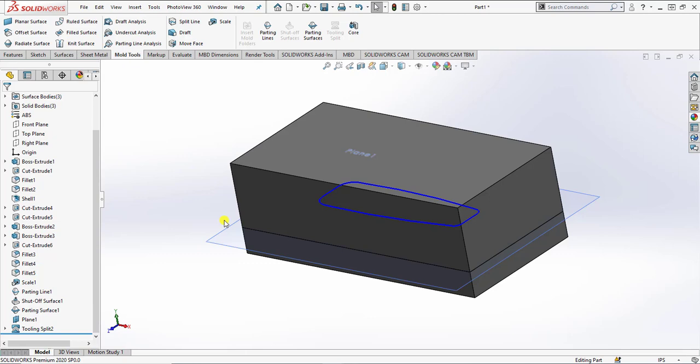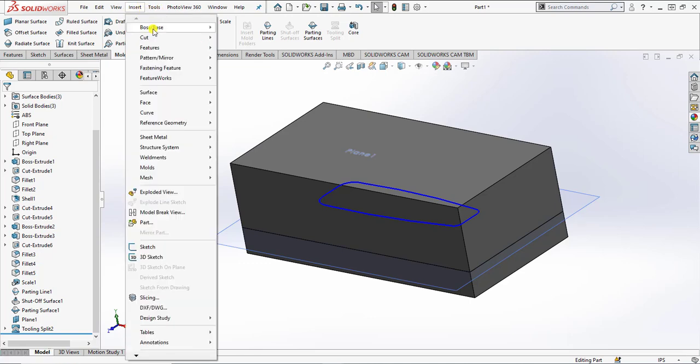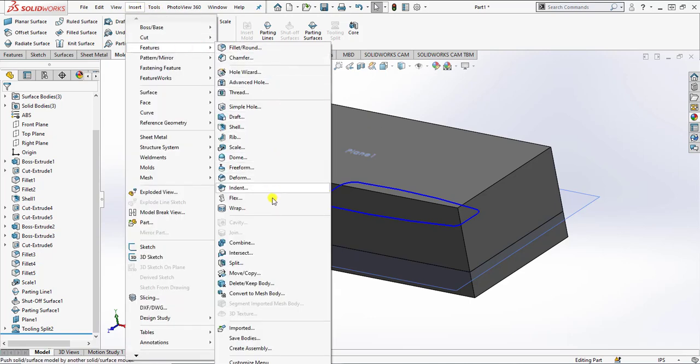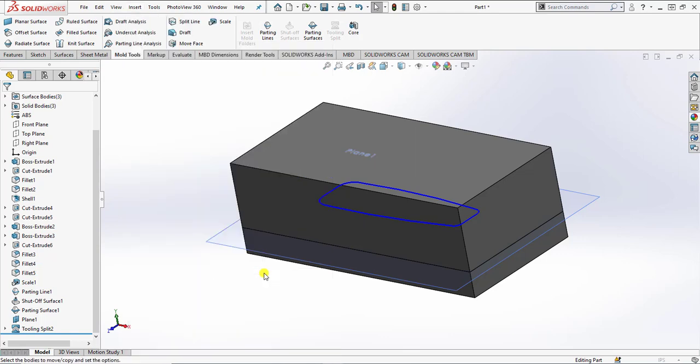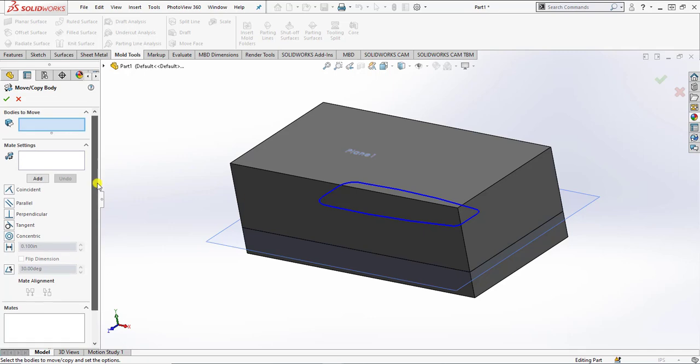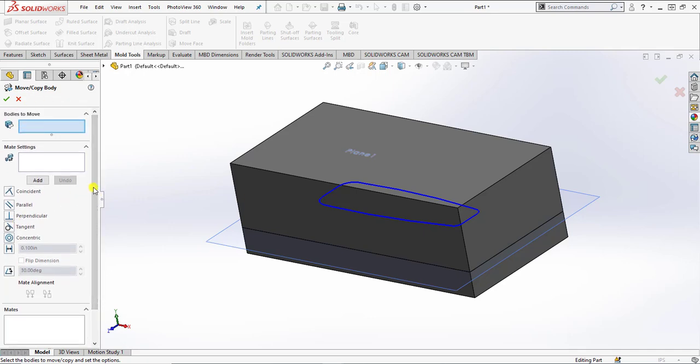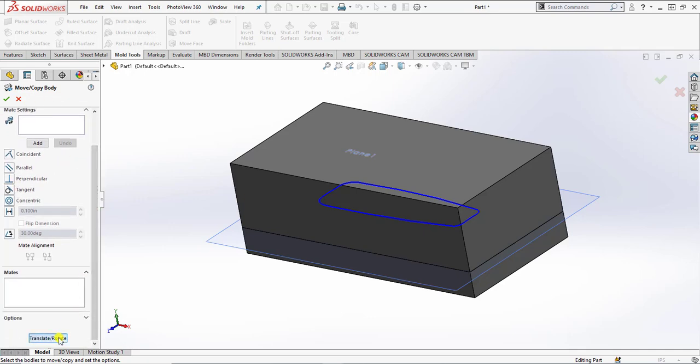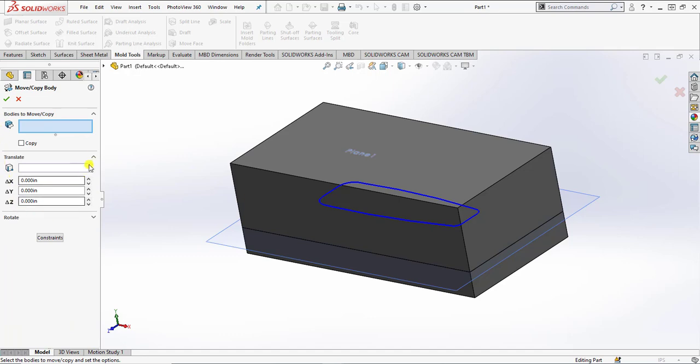They can be suppressed to collapse the mold block quickly and easily. So move to the insert features, and under the features menu click the move copy button, and make sure that if you first see this panel, then click this translate rotate button so that you can move to this panel option.